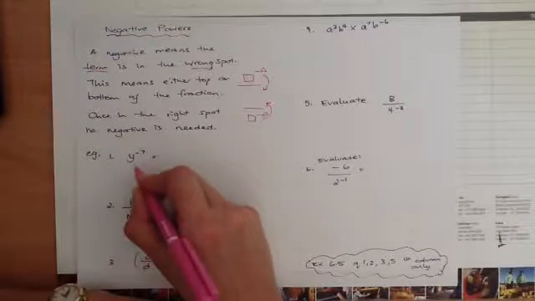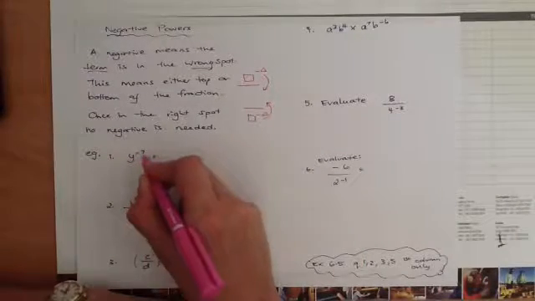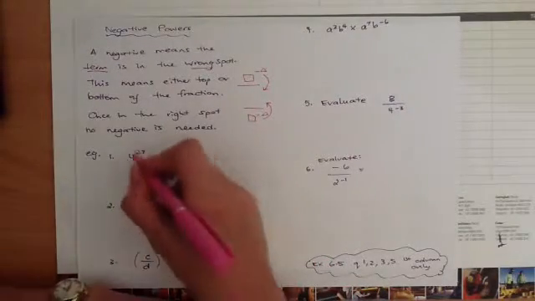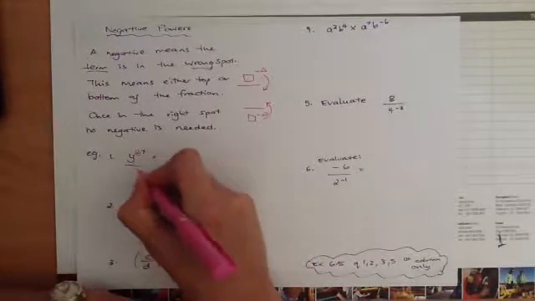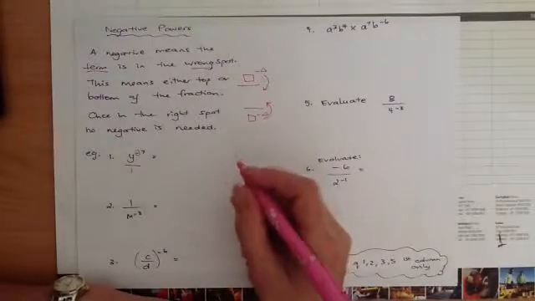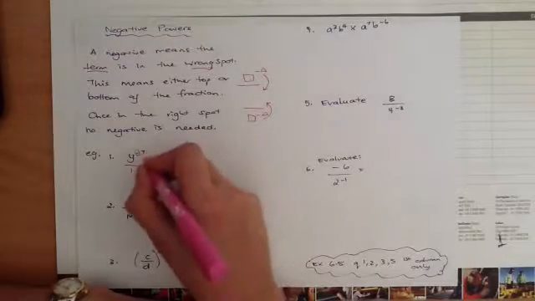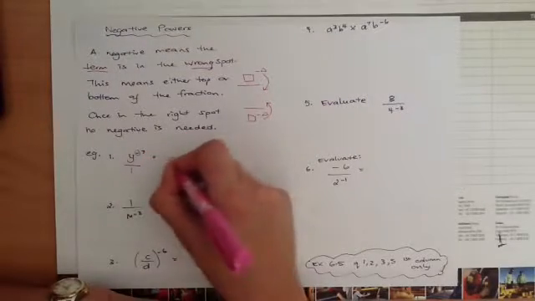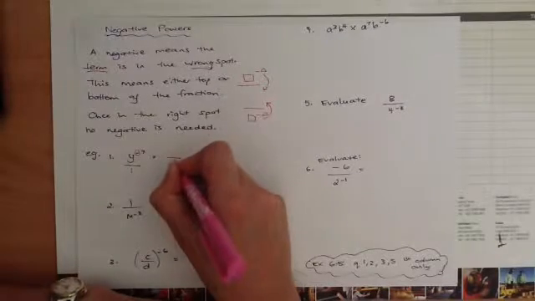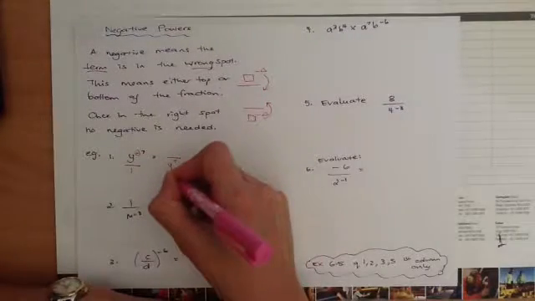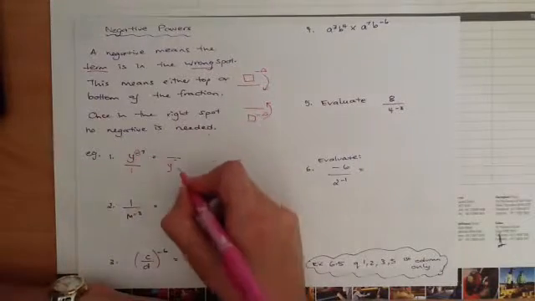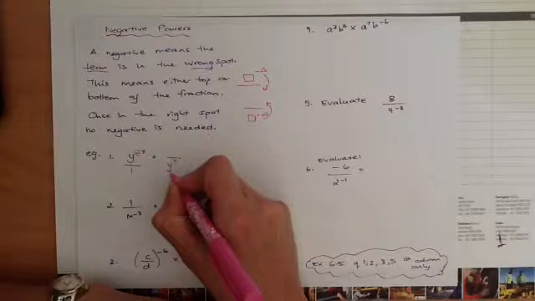Let's have a look at the first example. y to the power of negative 7. That negative indicates that it is in the wrong spot. Now, it's not part of a fraction at the moment, but if you remember, everything is part of a fraction. Every whole number is actually over 1. So it's currently sitting at the top of a fraction, and it needs to be on the bottom of the fraction. So I'm going to draw my fraction line and write y to the power of 7 down the bottom. Now I've written it down the bottom, it doesn't need a negative anymore because it's now in its correct position.